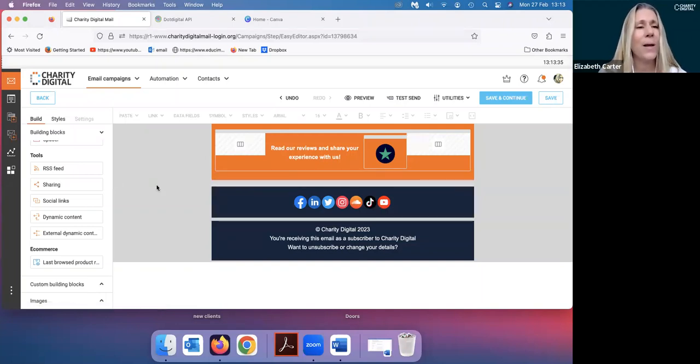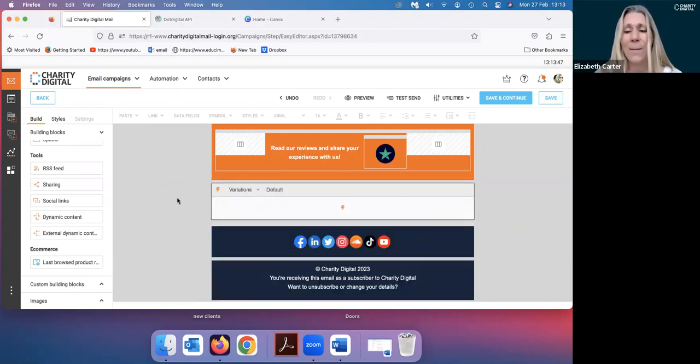Now, I did speak about dynamic content as subject title, but I just want to talk about it just here, which is this element here. And this can be added into the content of your email. This is a fantastic feature that will allow your contacts to receive different content. You're sending out one email, but they can receive maybe different content, different offers, different images, different calls to action, depending on the data fields that you have in there. And you can send multiple targeted messages for different groups of clients and customers. Each message can be different within one email.